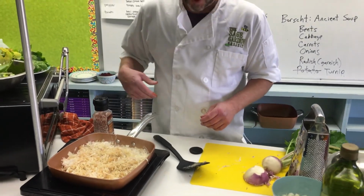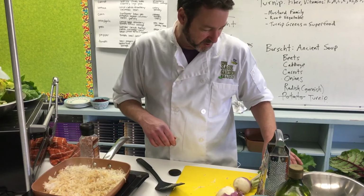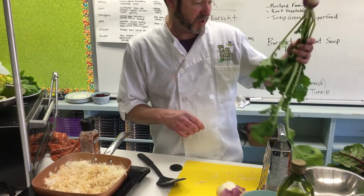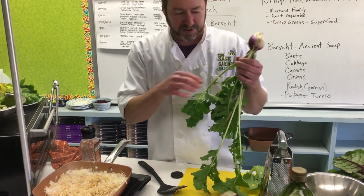So while these guys are cooking, we're going to get our turnip greens ready. I already have some cleaned up. I'm going to triple wash these guys because remember how dirty the turnip greens get. And then we'll come right back and these guys should be about done.